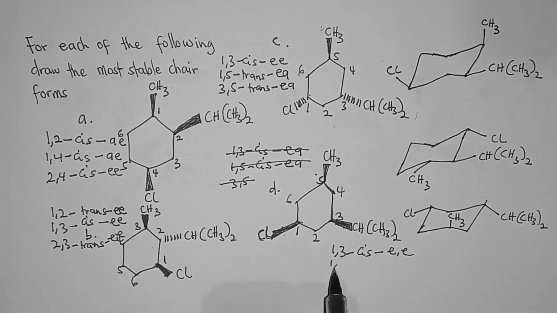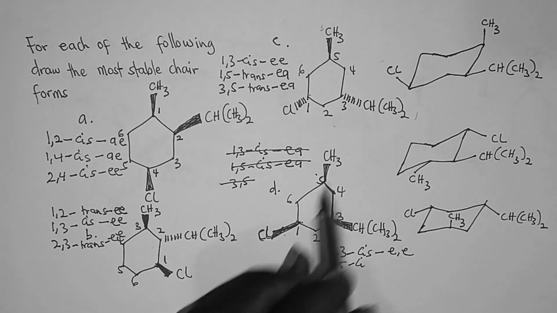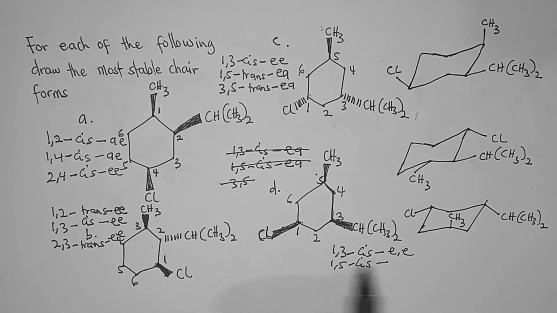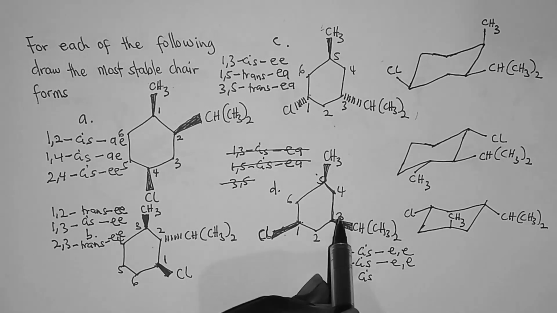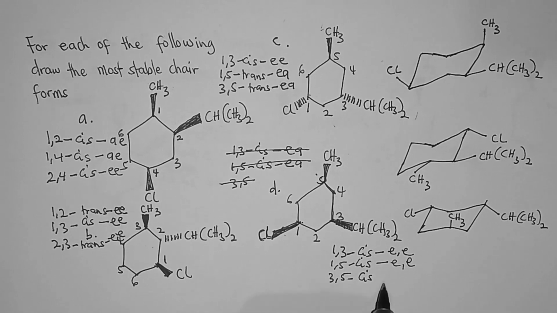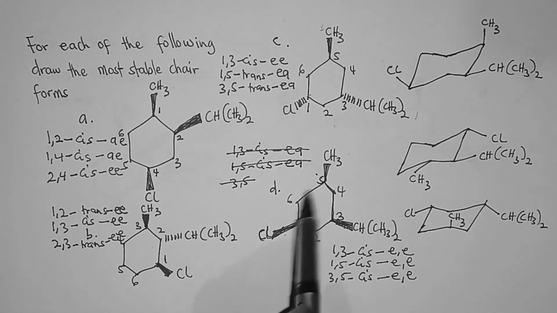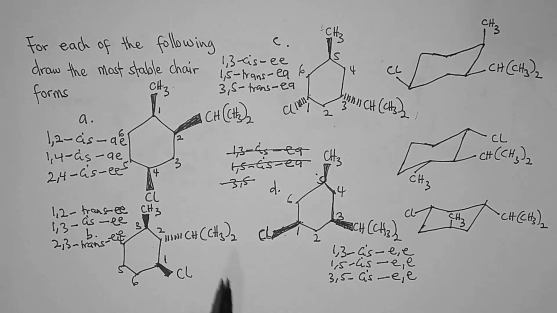And then 1, 5, and this 1, 5 is a cis. In terms of chair conformer, this is a 1, 3. 1, 3 cis is also an EE or an AA. And let's come to 3, 5. 3, 5 in terms of chair conformer is also a 1, 3, which is also an EE or an AA, but we would use an EE. So that means that we need to draw a chair conformer and put all the substituents in an equatorial position.